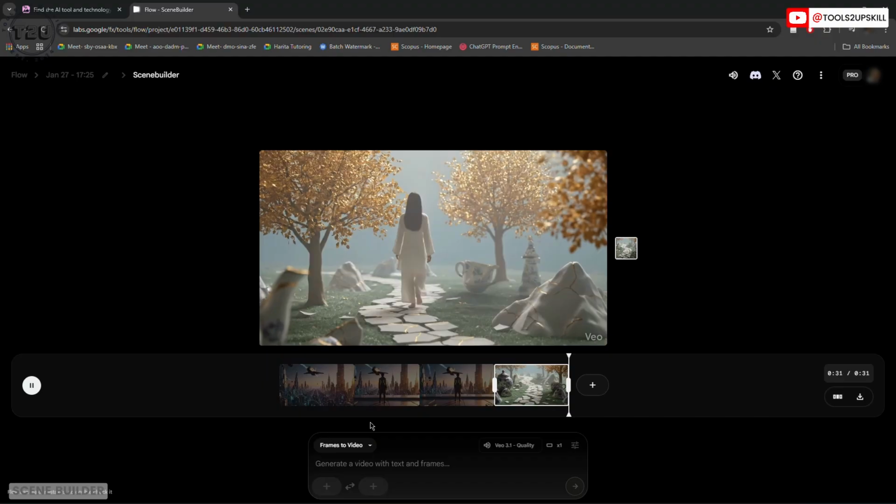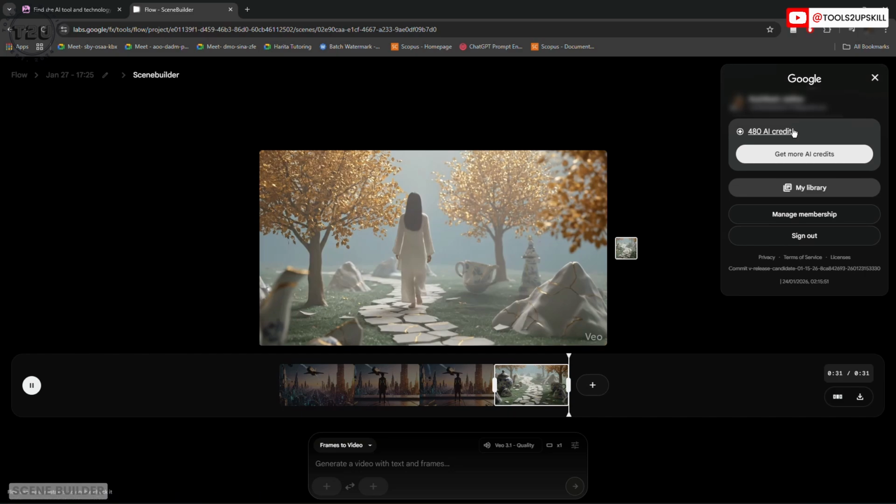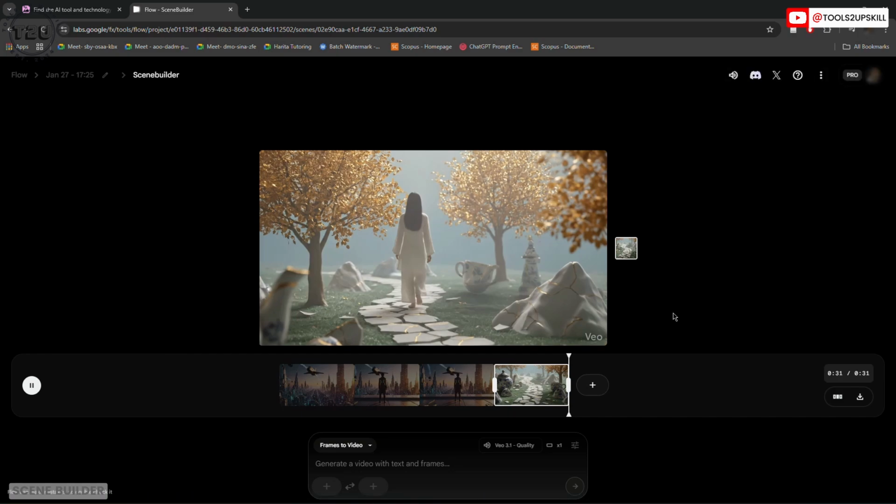And if you have the Google AI Ultra model, and if you can buy a lot of credits and virtually make the credits unlimited by buying so much more of them, you can actually create an AI generated short film or even a feature length film by really engineering the prompts properly and making sure all the nitty-gritties are being taken care of.